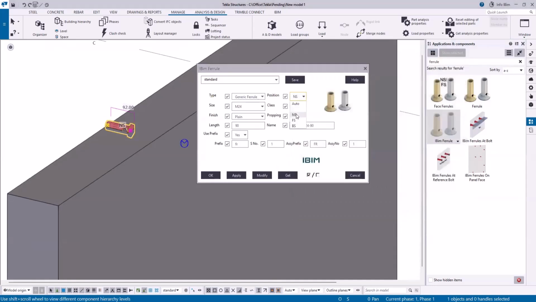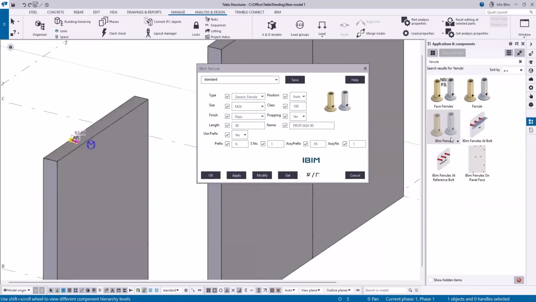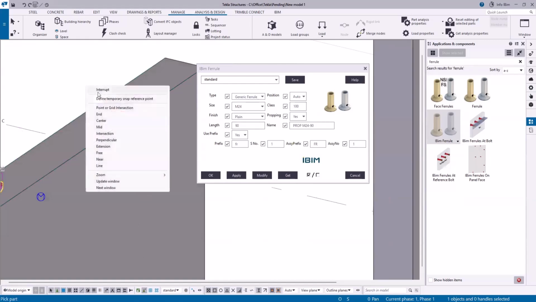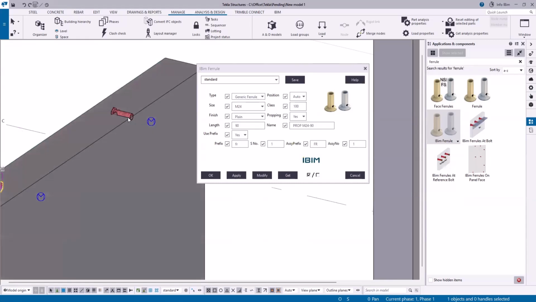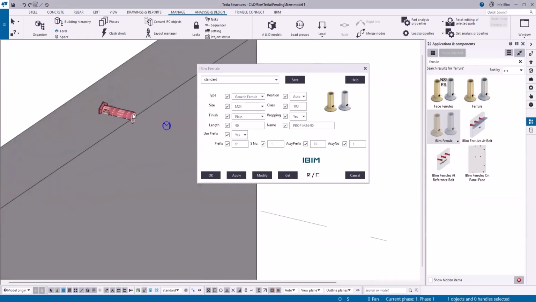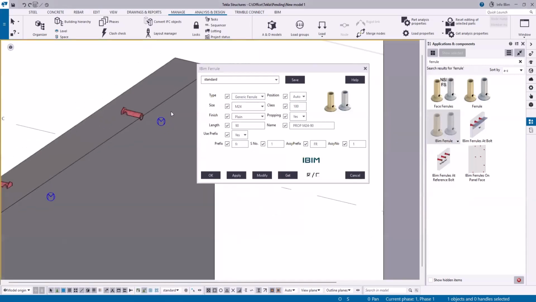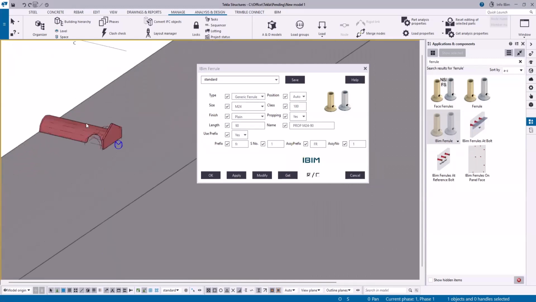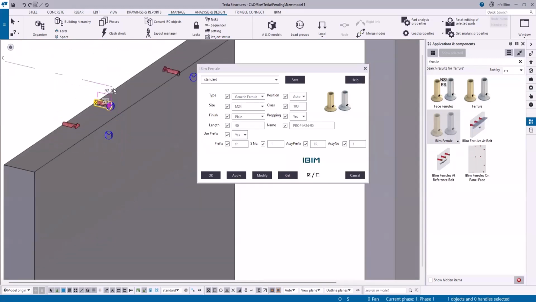So what about if I use auto option? Let me select the panel and pick 2 points. Now you can see based on the cast unit form face and the 2 points that you pick, it will assign either this is the near side or far side. This is the far side. Let me pick 2 points in the opposite direction. Now you can see this is the near side.